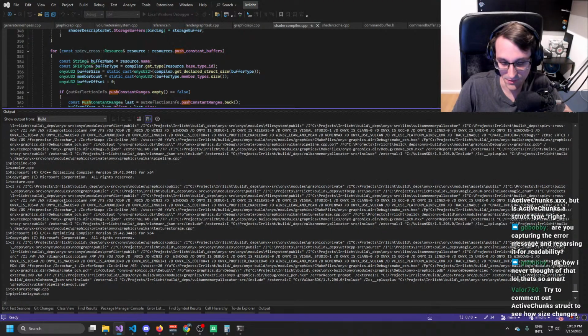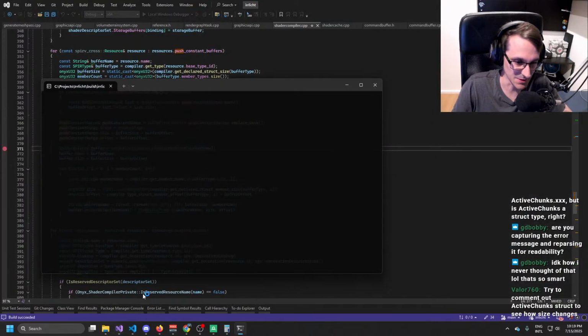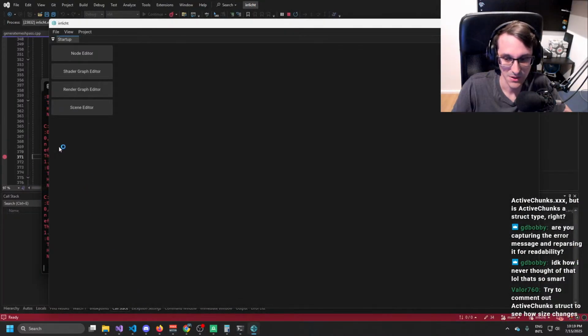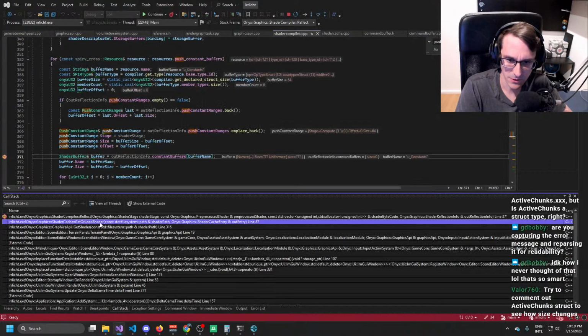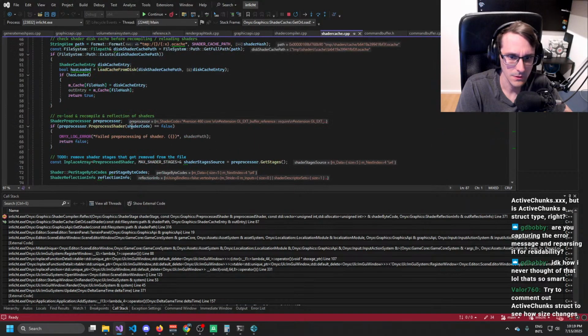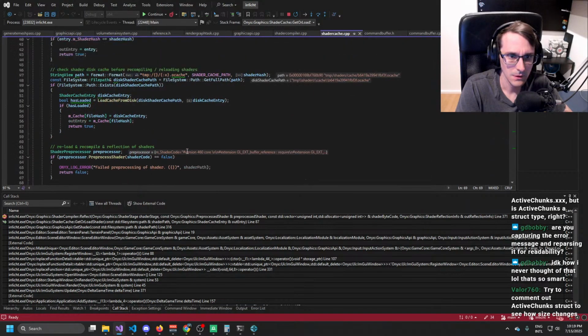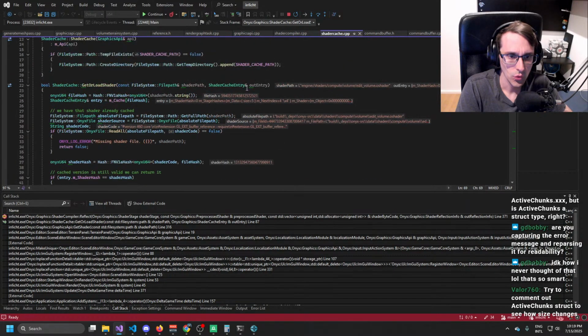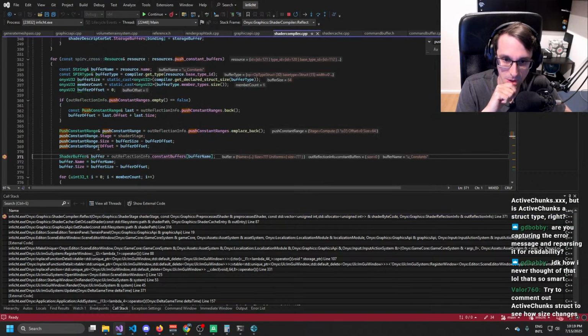But according to the documentation, it's a UN64, which is bizarre that it behaves like that then. Alright, so are we the right shader? Shader path. Edit. Perfect. Size 64. Which I think is wrong.